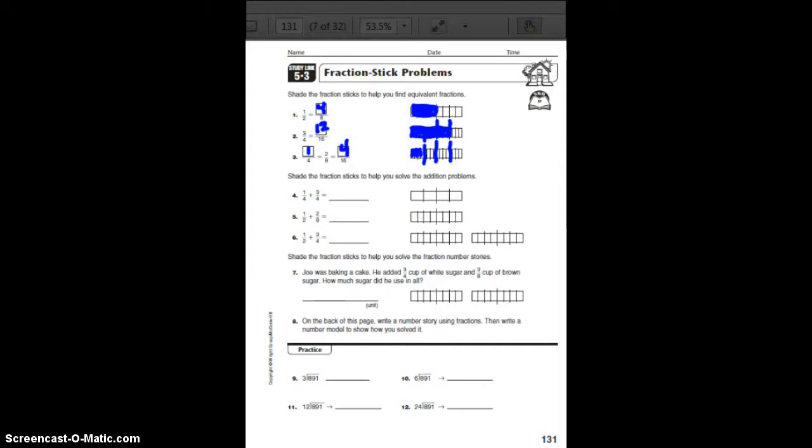Alright, so 5th graders, just like we did this afternoon, we're adding straight across. Remember, our numerator is the one that we add. Our denominator is going to stay the same. 1 plus 3 is going to equal 4. Our denominator will stay the same, so we've got 4/4, which is exactly the same as 1. So when it comes to shading them in, you can shade in 4 little pieces out of 4, or you can just shade in the whole thing. Either way, you're doing the same thing.